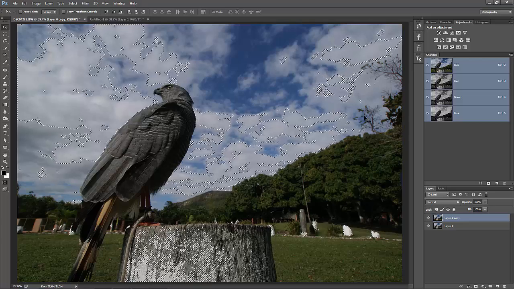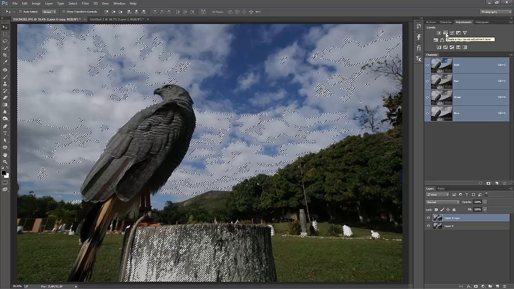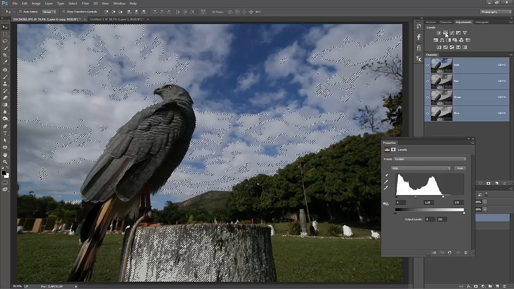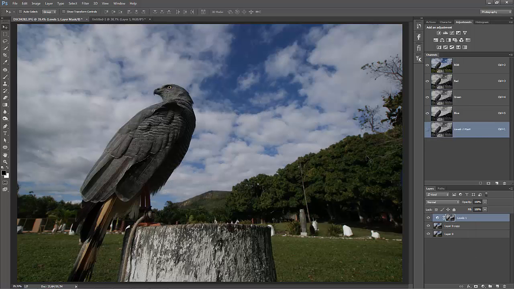And I'm going to now create an adjustment layer of levels. When I create the levels layer, it comes with a mask. And as I have parts of this image selected, the mask is going to represent the brightest parts of this image. I'll hold Alt and click on the mask so we can check it. This is the mask. This is not a black and white photograph. This is the mask. We know that white reveals and black conceals. We can say that the brightest parts reveal and the darkest parts conceal.